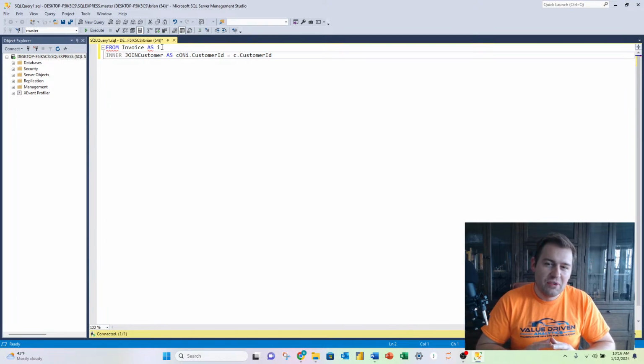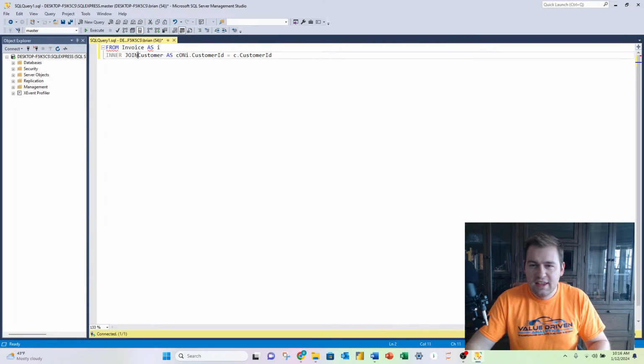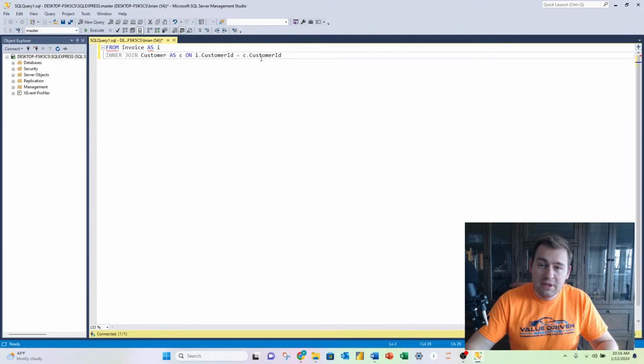It's really helpful if there's some kind of link or connection between the alias you use and the table. So in this case, you're using I because the invoice table starts with I. That's great. And then you're joining the customer table, and you're giving the customer table an alias of C because it starts with C. Perfect. Then you've got your ON statement, and yeah, customer ID equals customer ID. Looks like a great join to me.